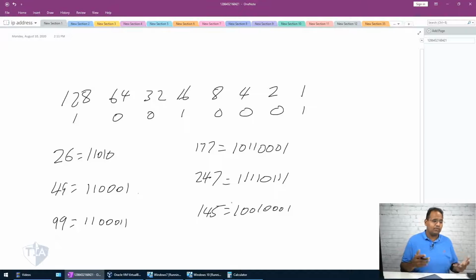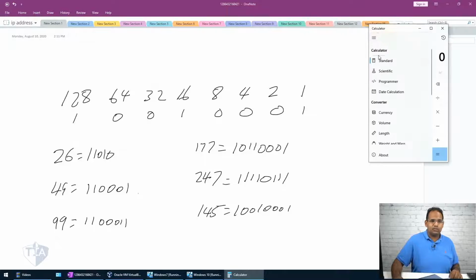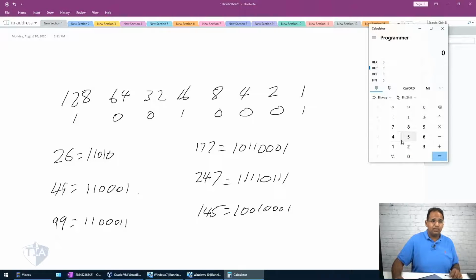Now I did open the calculator for a reason, because this Windows calculator actually has the ability to test our binary skills. So to do this, we're going to change this to programmer, and then you just put in the number and the binary shows up right there. This is a Windows 10 box, by the way. Let's try it out. If you put 26, now you notice this one has zeros on the left. Now I told you zeros on the left mean nothing. So it's going to be 11010. So we are correct on that.